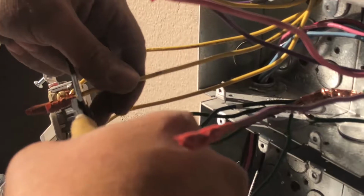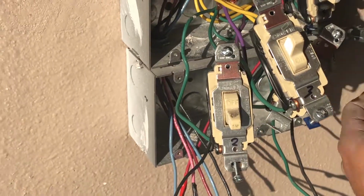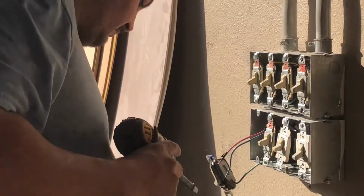The correct gauge of wire is labeled on the wire strippers. In this case, it's 12 gauge Romex wire, building code for residential outlets and switches. Notice the labeled switches. We can now simply match the wires to its corresponding light switch.